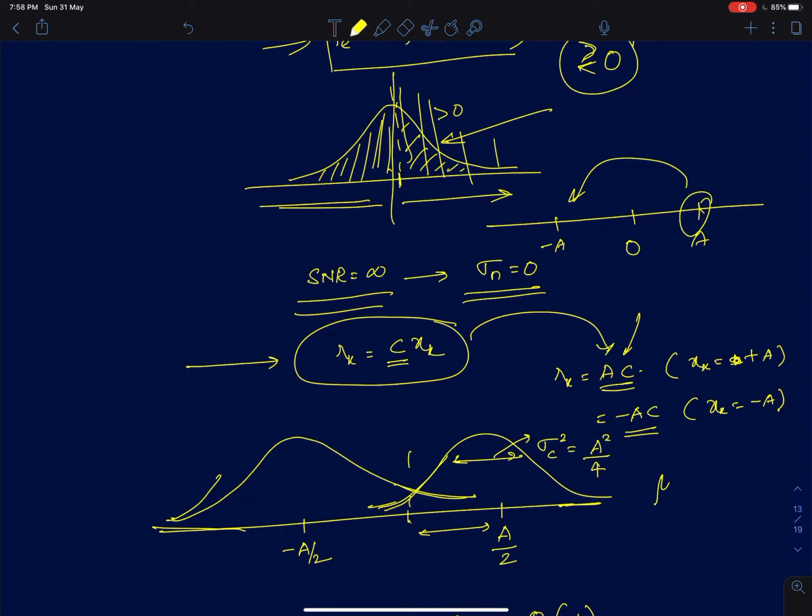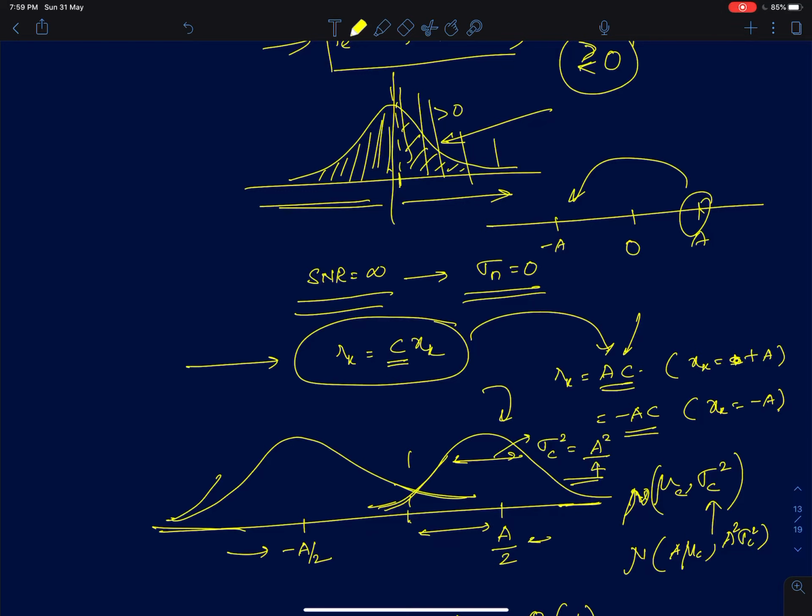Let's assume mu c is the mean of the Gaussian random variable C, and sigma c square is the variance of the Gaussian random variable C. If I multiply it by A, your mean will get multiplied by A and your variance will get multiplied by A square. So keeping this in mind, we discussed in this question, mu c is half and sigma c square is 1 by 4. So from that I can say you will actually have two Gaussian distributions. The received signal will be a purely random signal now with mean at A by 2, and for the other one it's minus A by 2, and variance is A square by 4.